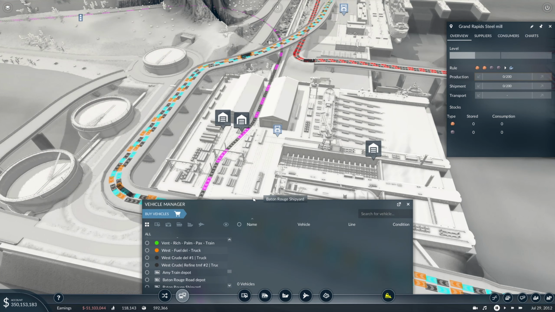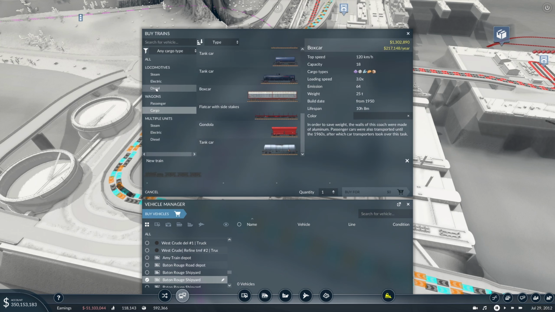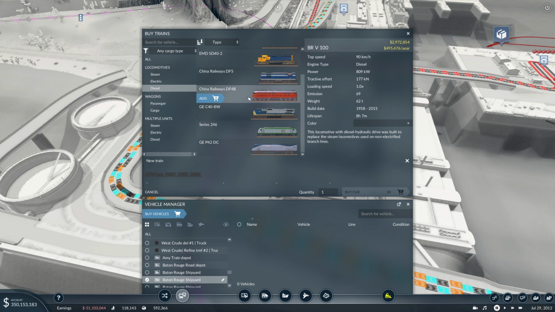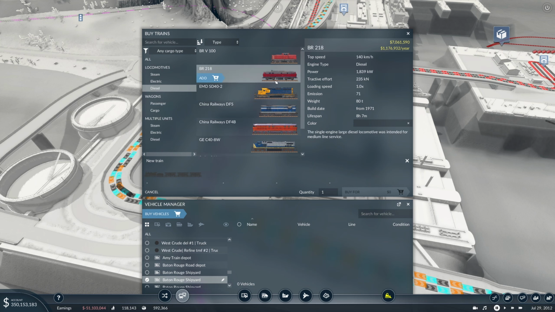I keep saying right, but at the end of the day, I'm still trying to make sure in my head that I've done the right thing here. Buy vehicles, please. So diesel or electric? We'll go with the diesel. We used this Series 246 last time, which is fantastic. Great train. Gets up to a nice 160. Good target speed. We probably should use something of similar speed, to be honest.